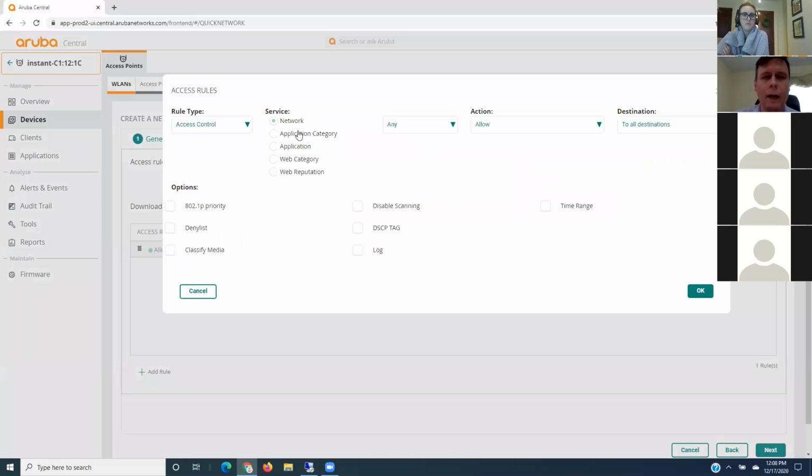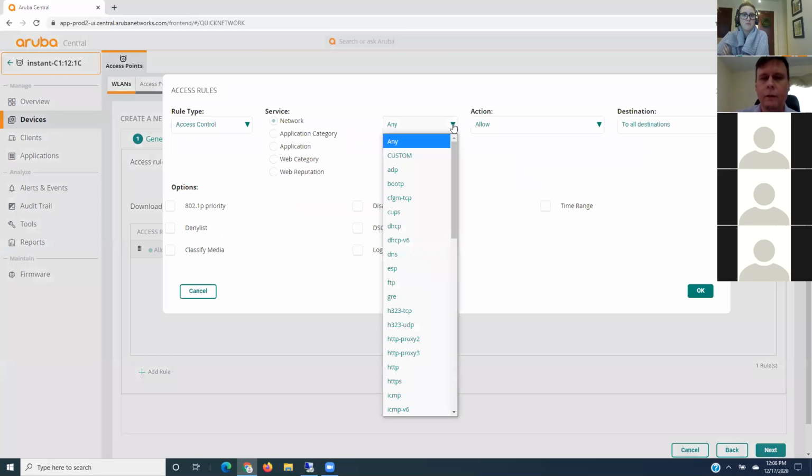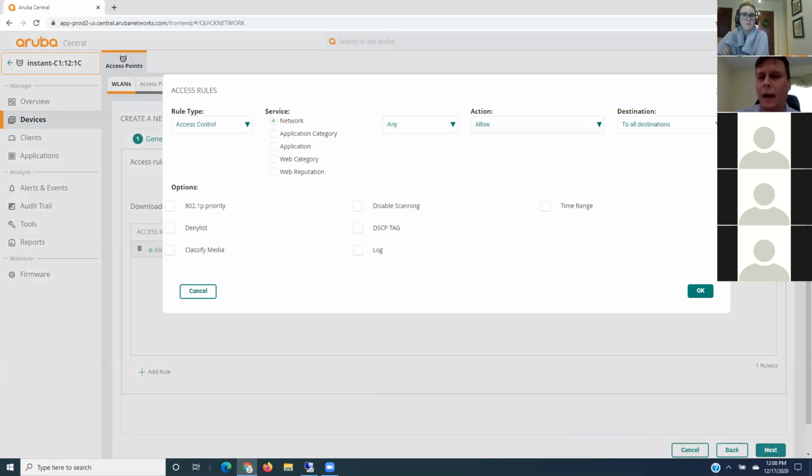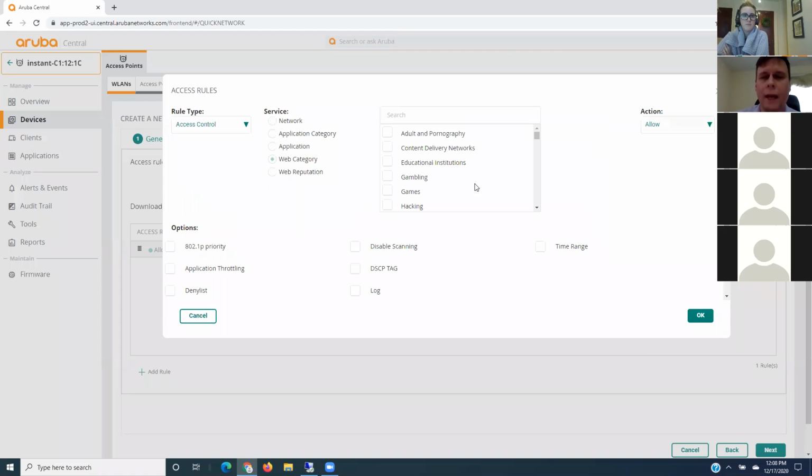And maybe I want, and we've got a variety of things we can do. Right, so I can allow or deny a whole great many things to a particular network, to a server, to an access point. I can massage that traffic all over the place. We can choose application categories, web categories. Right away, we can see things that we may want to block inside the environment. I don't necessarily want to make a mistake and grab something in there.